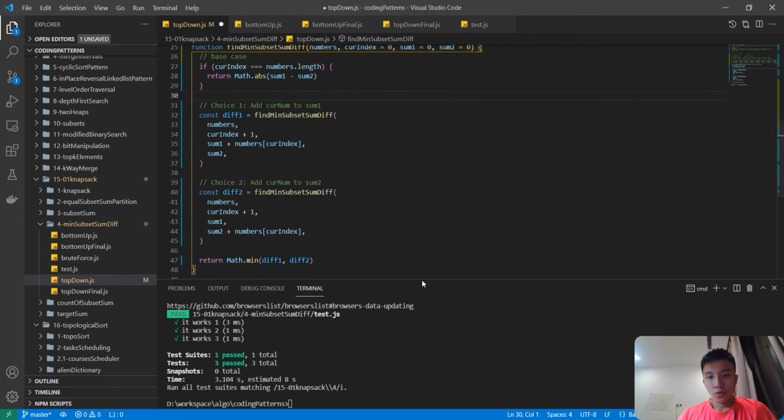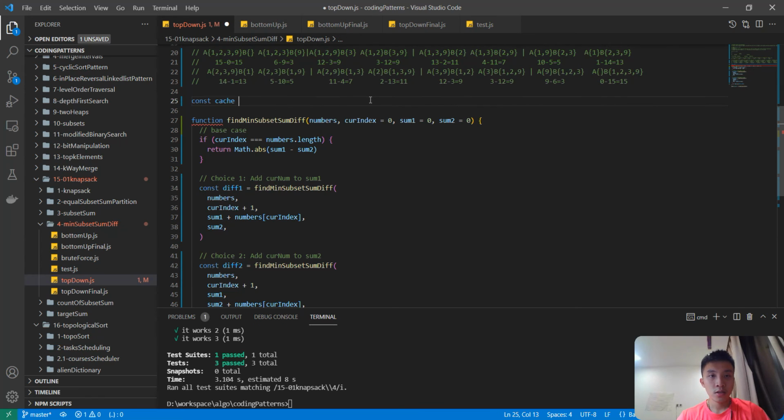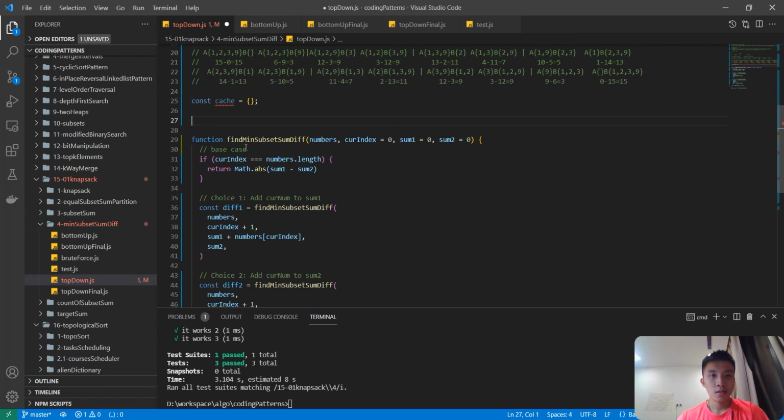So how to cache here? You can do something like a global cache, right? But that would not be very good in terms of programming, I think.